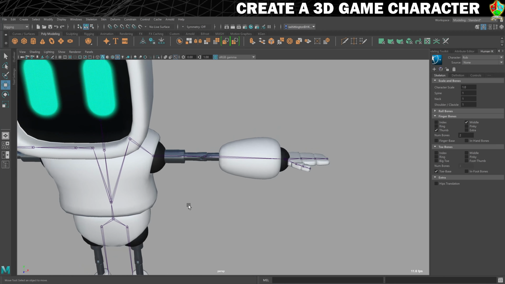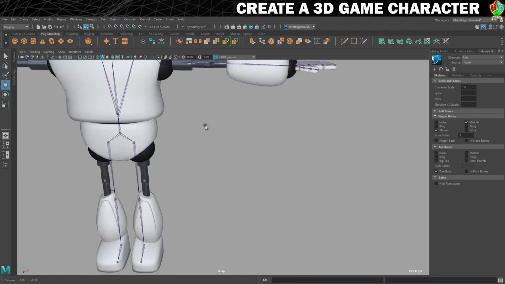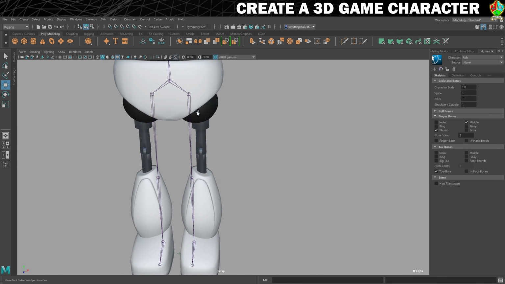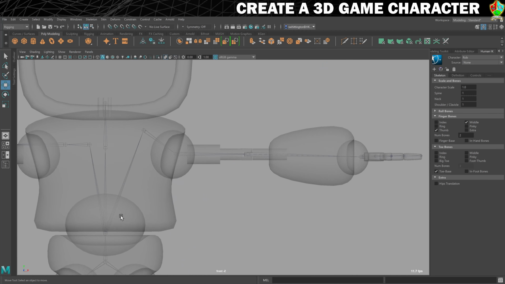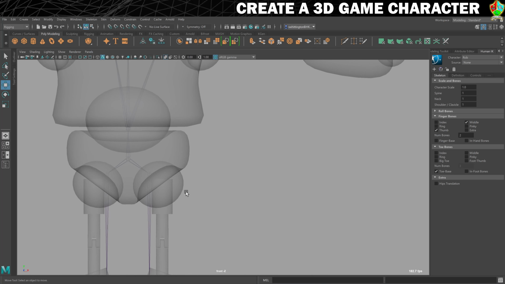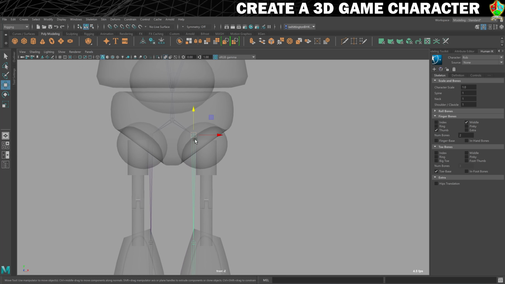Okay, I think I'm happy with the arm. Next I'll do the leg. So I'm going to move into the front view for this. You'll see I'll be changing my views fairly regularly for this to choose the one that makes the most sense. And then we're going to put this here.